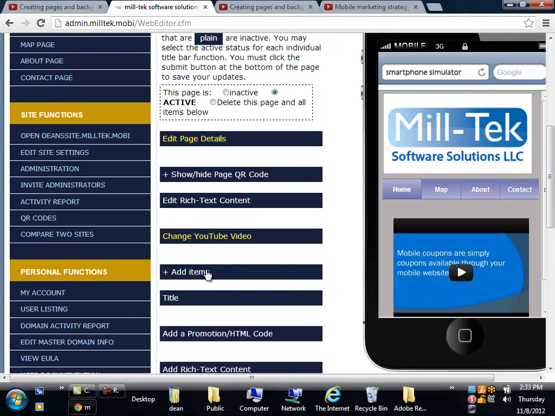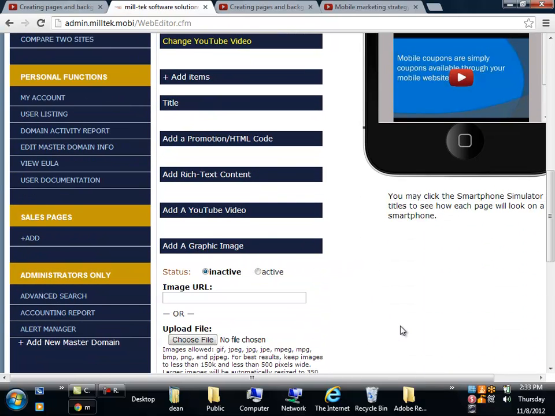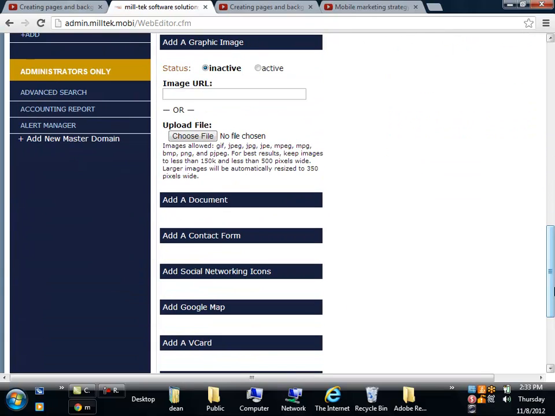The next thing, as we look at the additional opportunities or functionality of the site, is graphic image. What you're able to do is just go in and grab any graphic image you so choose out of your file, pull it in, and activate it. Once it is in there, you will be able to go ahead and adjust the actual size.